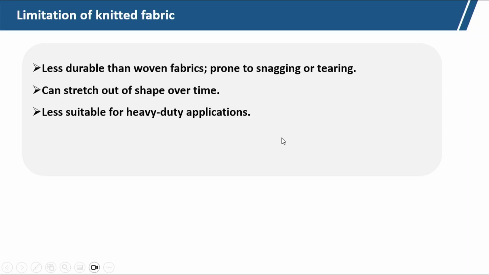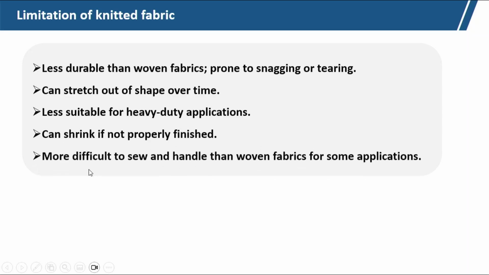For heavy duty application, due to the stretch it creates pores. So, where penetration or cut and all these are required, for heavy duty application we do not use knitted fabric because of the structural instability. Can shrink if not properly finished. So, more difficult to sew and handle than woven fabric. So, stitching is difficult.